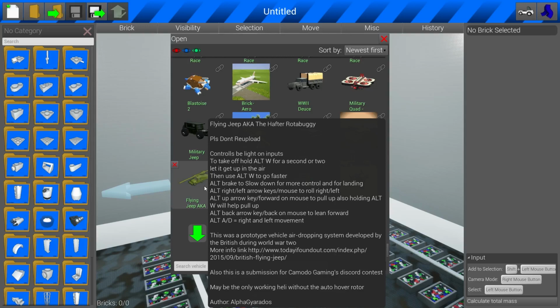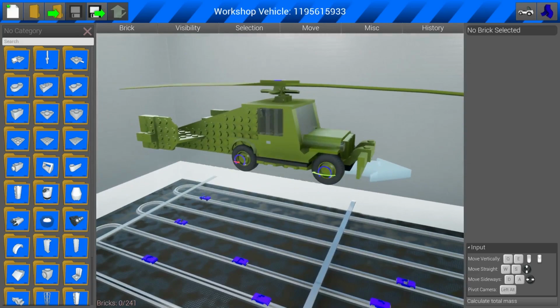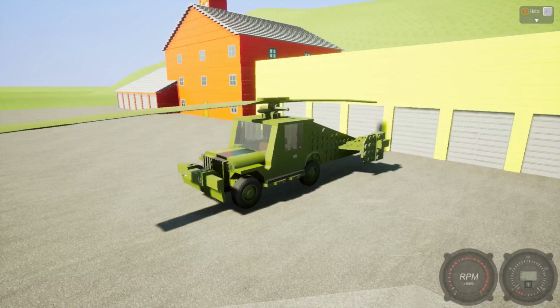Now, supposedly this has the helicopter controls on it. It's a prototype vehicle made by the British during World War II. So, let's go ahead and check this out. Oh, that's insane looking. Would you actually trust getting in something like this? It's like you got a Jeep in the front, helicopter in the back. This is scary.